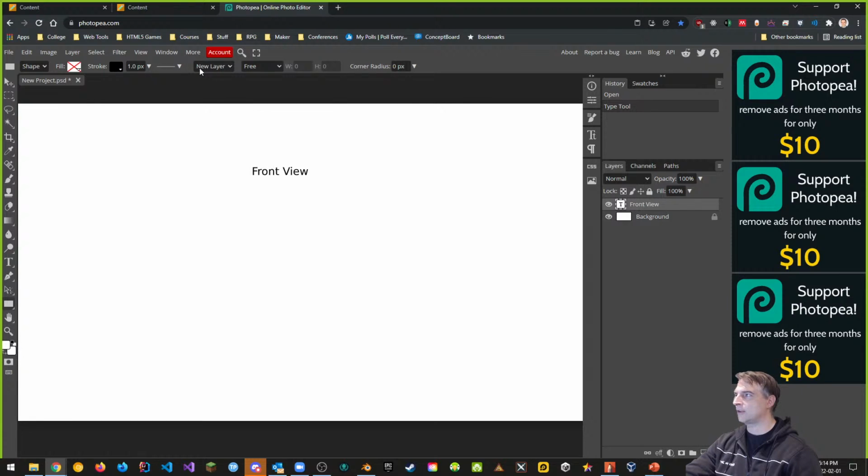You notice that I can declare it in a new layer, or I can unite it. I'm going to make it in a new layer just to make it easy. And I'm going to make it free in terms of size, no corner radius, so 1 pixel in size. So that's the shape I start with. And I'm going to make a rectangle, right? So the first thing I'd like to do is start building my robot by using rectangles.